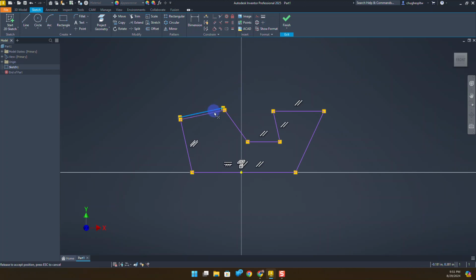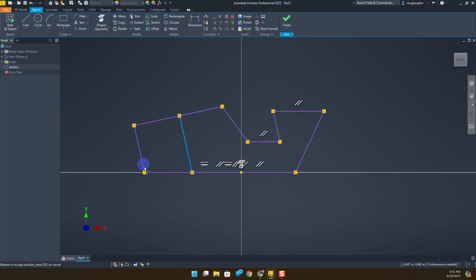Getting used to knowing, as you click and drag, if I want to get rid of a constraint, I can always select it. I can right click and say hide all constraints if I right click through there. But if I want to show all the constraints, again, just toggle that back on. And if I want to get rid of, let's say this parallel, I can right click on it. I'm going to say OK to get off that show constraints. But if I right click on it, I can select delete, or I can just select it and select delete on my keyboard.